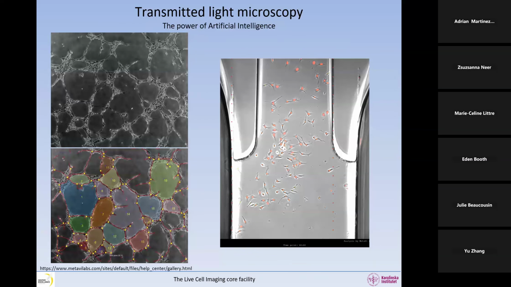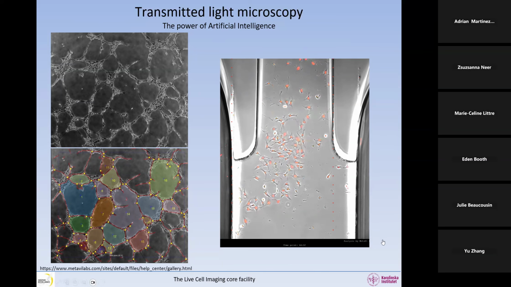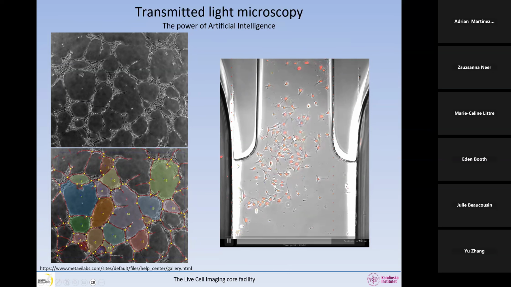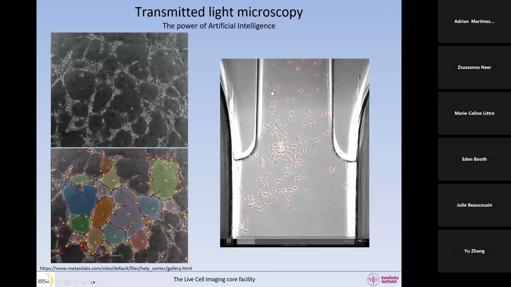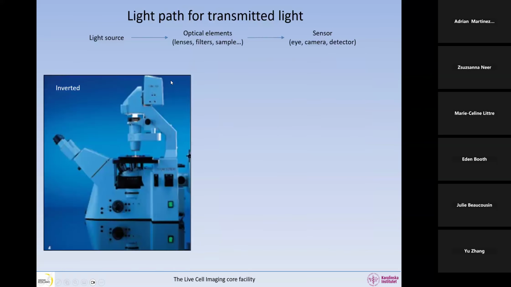And here you can see in these images of transmitted light microscopy that were analyzed with AI, it is very nice to have this possibility to track the cells with these unlabeled cells. The nucleus has been tagged with AI that can recognize these, or in here as well. So we can do really fancy stuff with transmitted light microscopy, thanks to AI nowadays.